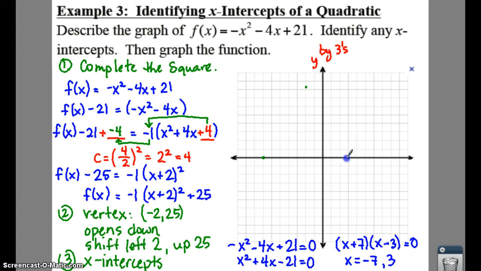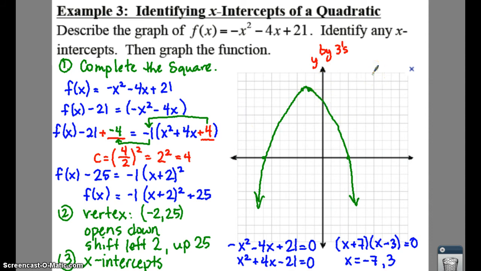You should probably find some other points in here. We don't have a stretch, so we know this is opening down. We have 3 points. You really should find some other points, but because we are sketching and don't have to be perfect for this example, here you go. Now how could you find other points? Well, you could use what we did before. Since it's opening down, you could start at your vertex and go to the left 1, down 1. Oh wait, no. To the right 1, down 1. Oh wait, no. To the left 2. Whoops, sorry. And then you find your other points. Or you can make a table. Whatever makes you feel better about yourself.